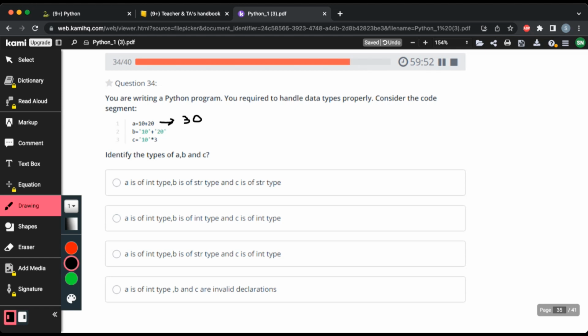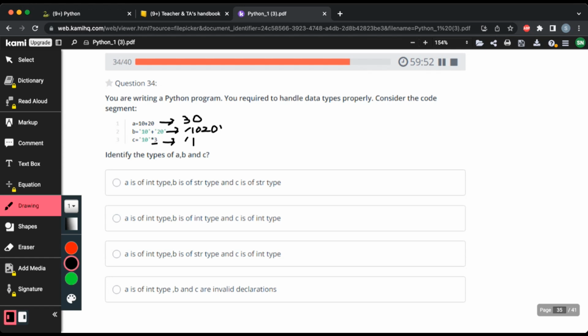If we add 2 string values, it will just combine the 2 strings, so it'll become 10, 20, as a string. And lastly, if we multiply a string, then it will just print this string 3 times.